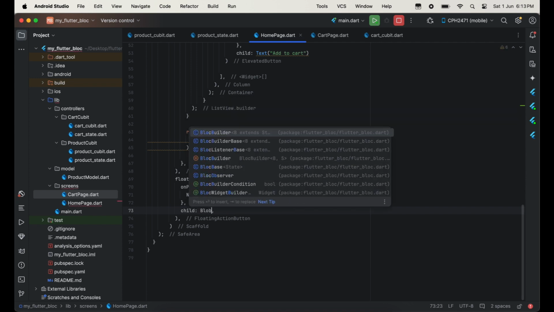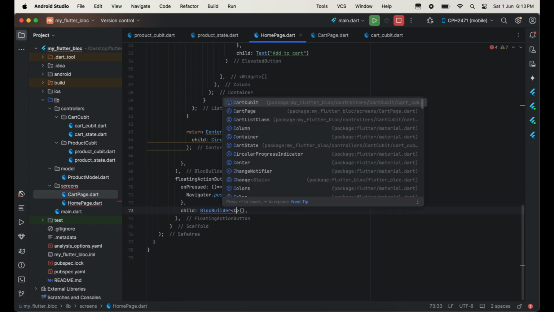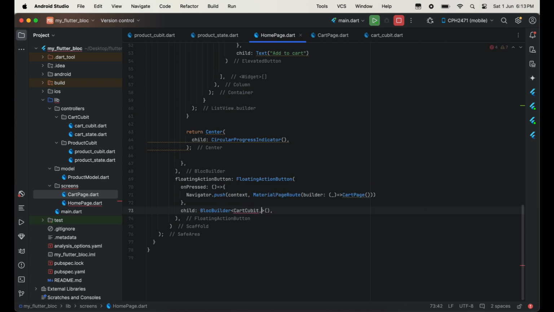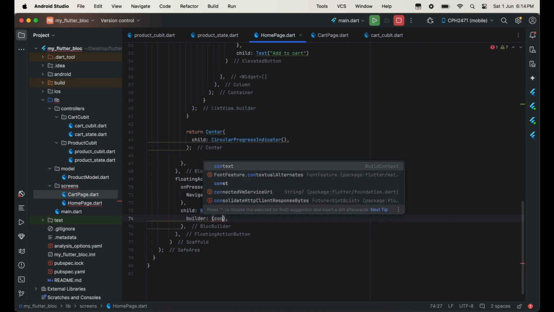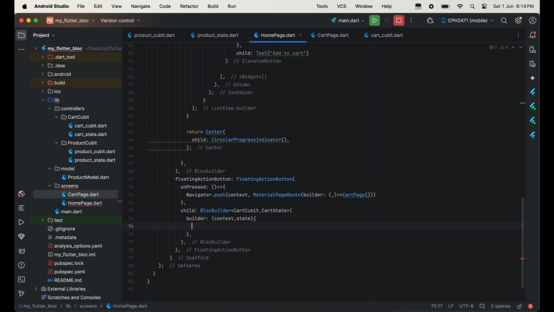Okay, so just write BlocBuilder, and we will show the count of the cart list. So just write BlocBuilder and pass two parameters, CartCubit and CartState, and inside this BlocBuilder takes two parameters, context and state, and after this we will return.